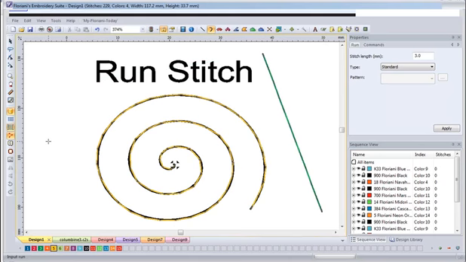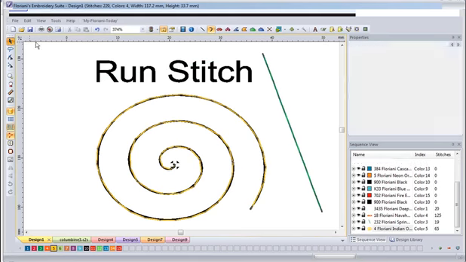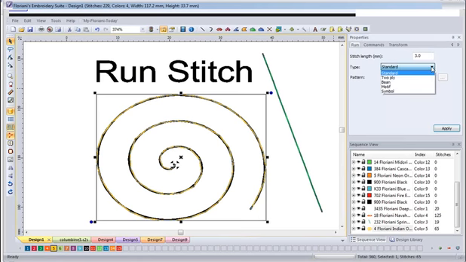Now the neat thing with the running stitch though, and I'll go ahead and select it, is you do have types. Standard, that is a single run stitch. So the design would start here, come out to the end, and it's going to end right here. 2-ply would be a double run, so I could select 2-ply and apply. It's going to now start here, walk out, then walk back. That's a double run. I can set a bean stitch and click apply. A bean stitch is a 3-time run stitch. It would move forward, back, forward, forward, back, forward, forward, back, forward, forward, back, forward.